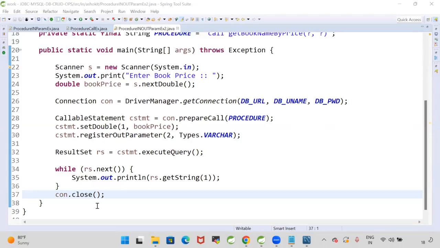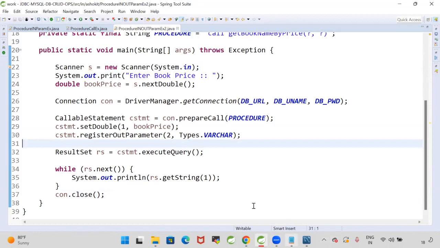One thing you need to remember: the procedure is expecting in parameter and out parameter. If the procedure is expecting in parameter, you need to know at which index that parameter is available and set the value based on the index. If it has an out parameter, you need to register that out parameter before calling the procedure.